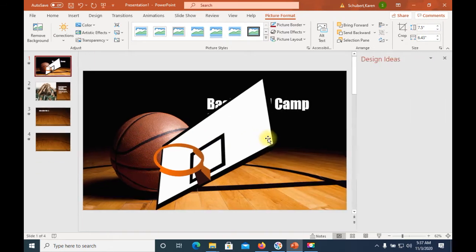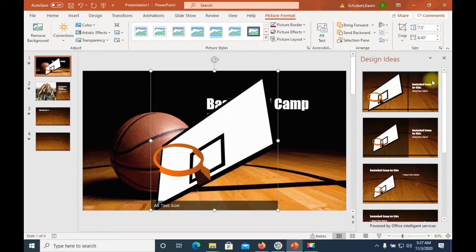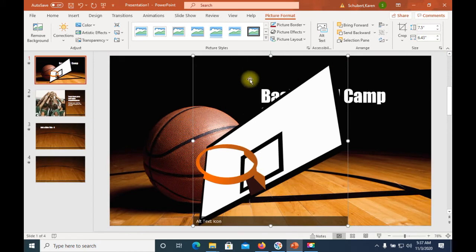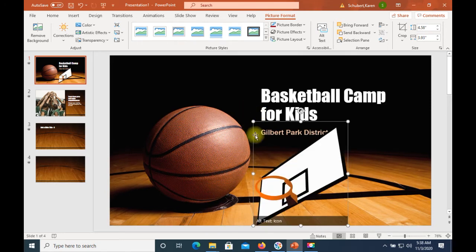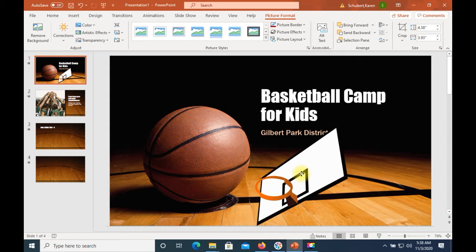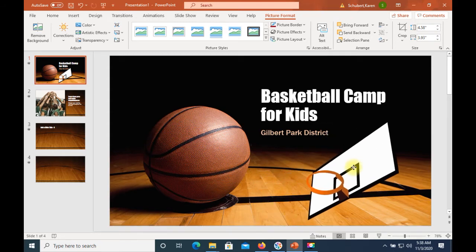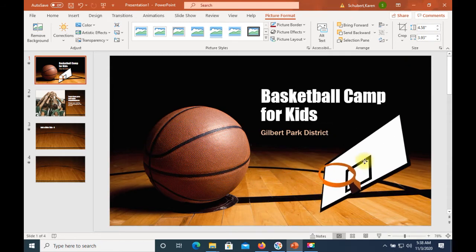Click on the backboard image so that we can reduce its size. It's a little bit too large, so click on the top left hand sizing handle and shrink it down a little bit. Then click on the image and keep your mouse pointer pressed and move it into the bottom right hand corner.